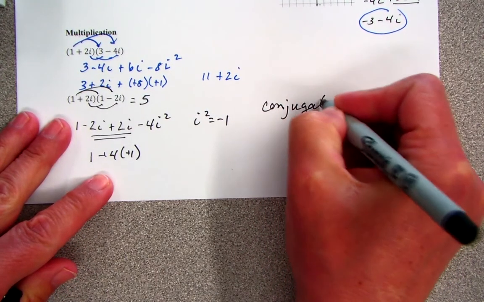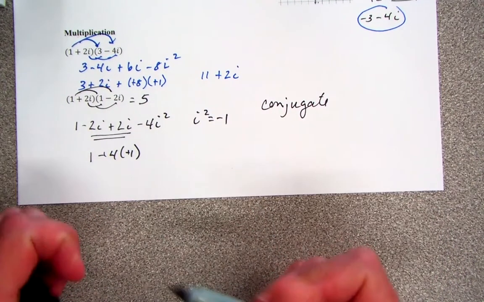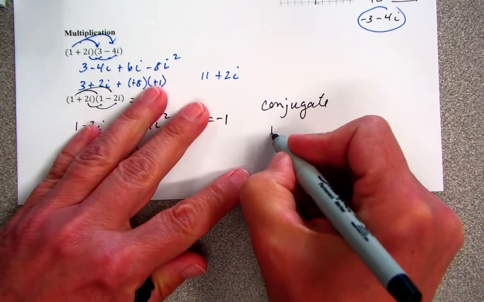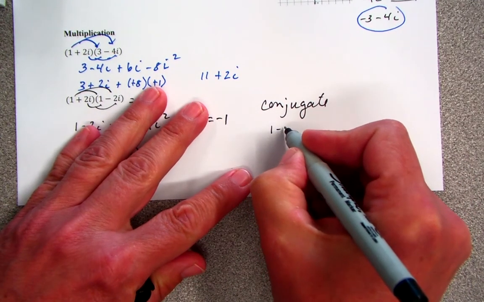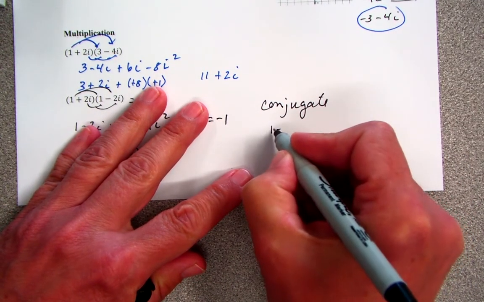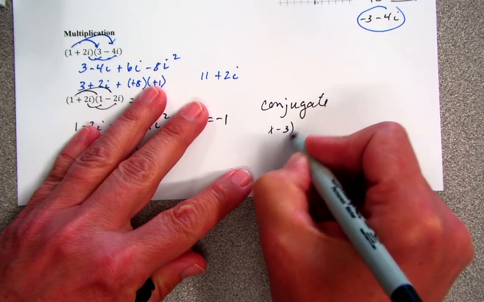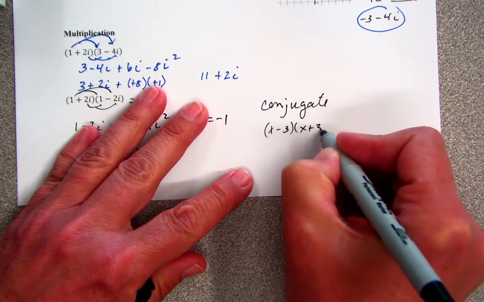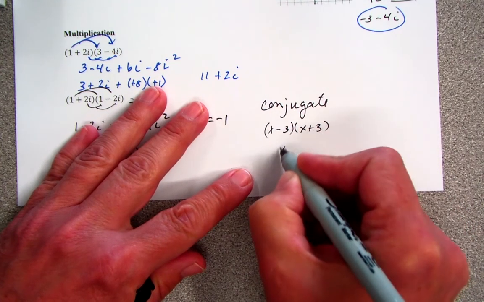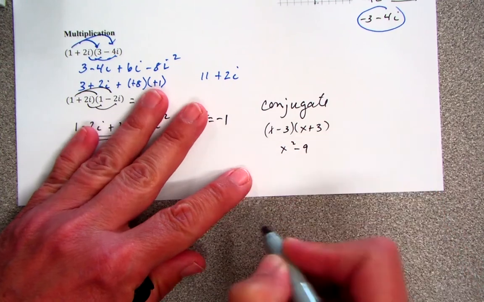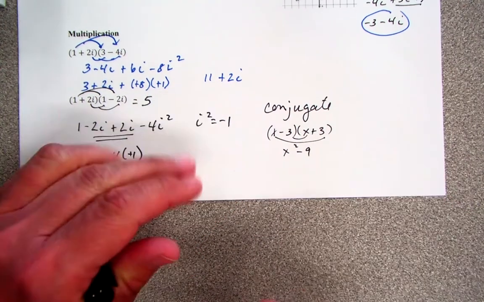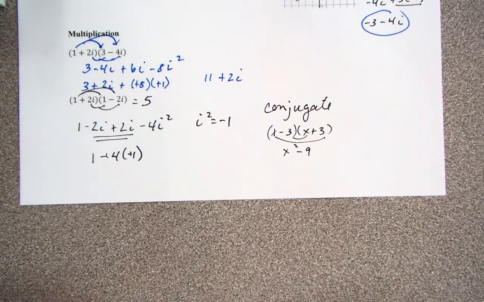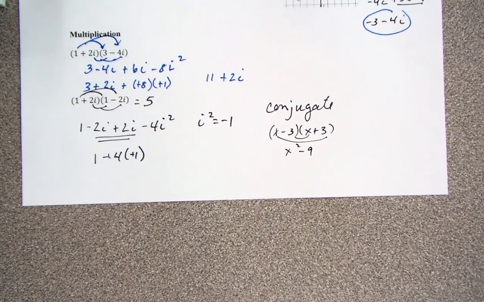And this is called a conjugate. Conjugates are super helpful. They take us from maybe something like this binomial. Maybe I have x minus 3 and I have x plus 3. If you remember doing this, the middle terms canceled. And that actually came out kind of nice for some things we want to do in algebra. So the same idea happens in the complex plane.